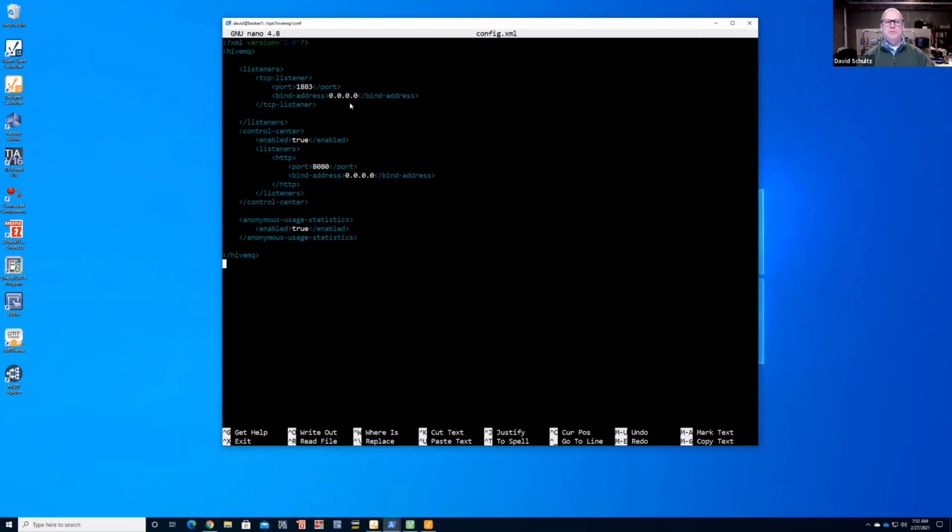I'm able to listen to any IP address. Normally it comes out of the box with just localhost. I have it all enabled. This is the port that it's on, so I can actually go in and take a look at a dashboard that you have. So there's connecting to it with an MQTT client, but then they also have a pretty nice visual, and I'll show you what that looks like when we get to the enterprise side. And so that's how you're able to set all of that up.